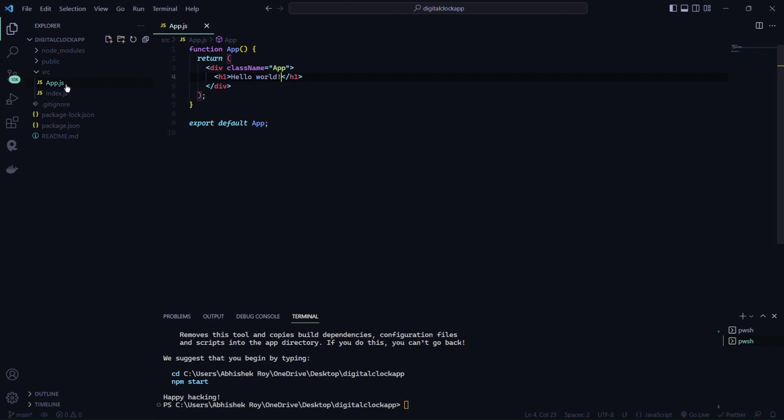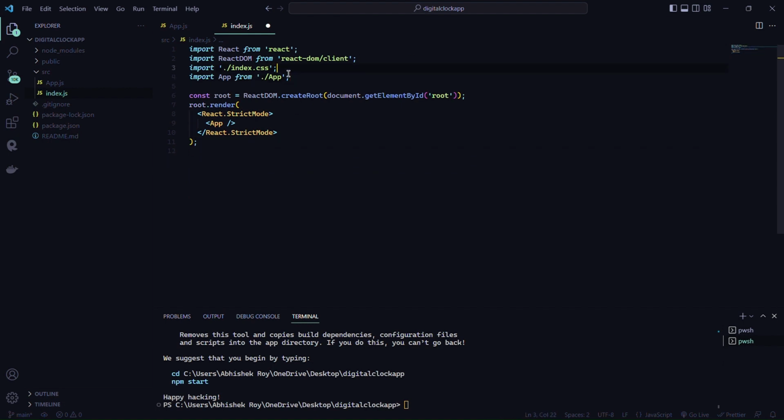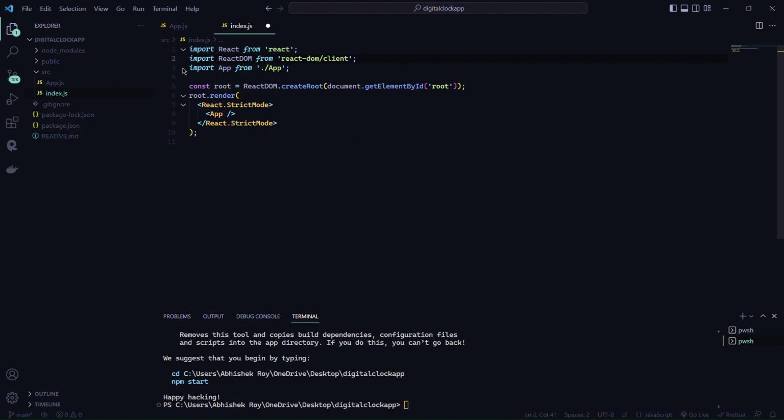Save it and go to index.js. We also want to get rid of this and this also, index.css also. Let's save it and also delete this. Don't want this anymore.